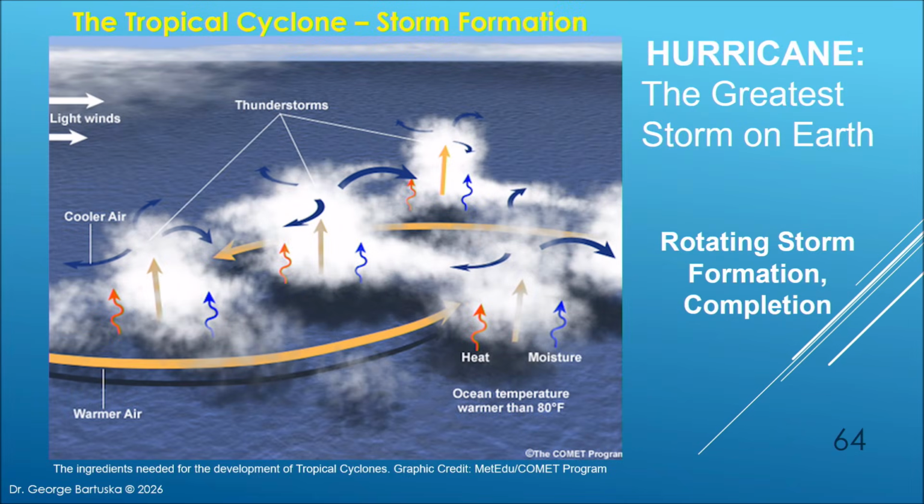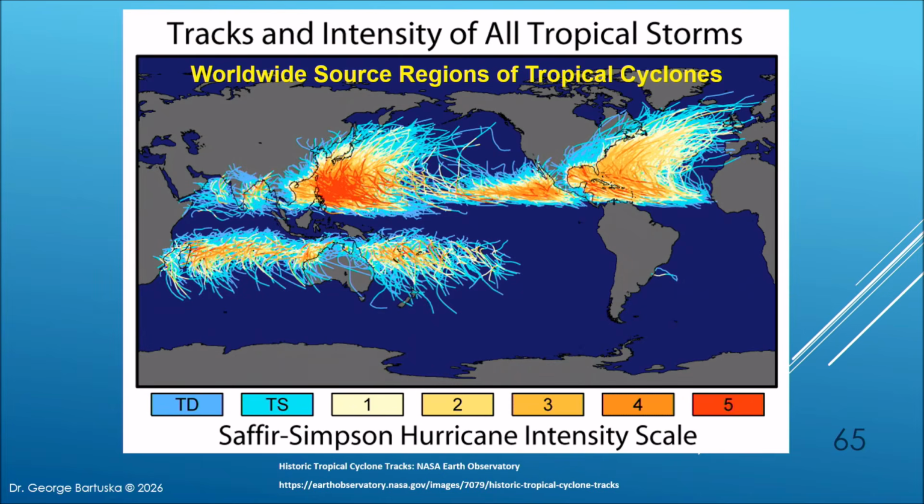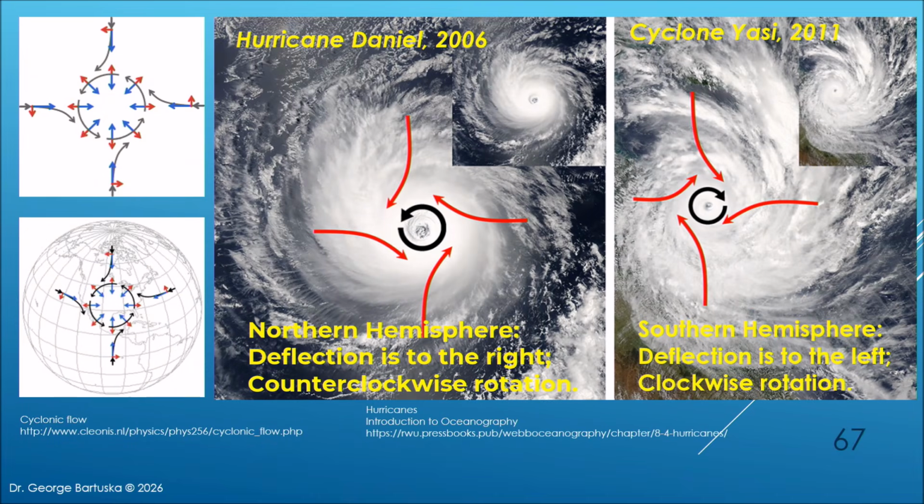So the hurricane starts out as a group of thunderstorms, and we'll go into that in the middle. But now I want you to look carefully at this picture. Notice in the middle of this image, there's nothing. That's the equator of planet Earth. Storms can't form at the equator because we don't have any Coriolis effect, or the effect of the rotation of planet Earth. So we've got to be approximately 5 degrees north or south of the equator to be able to form a hurricane or a tropical cyclone.